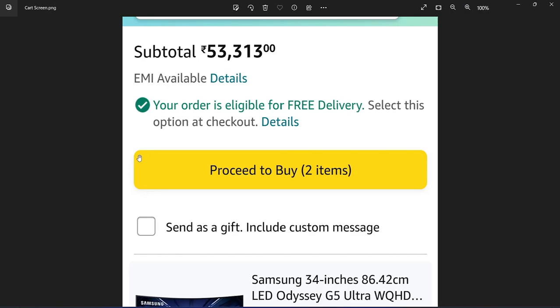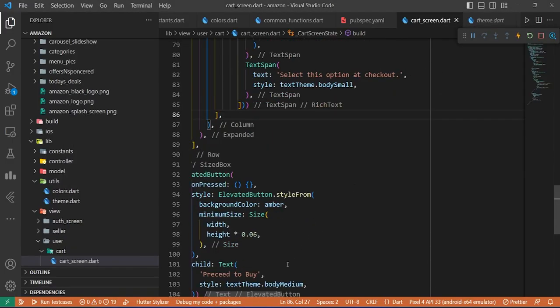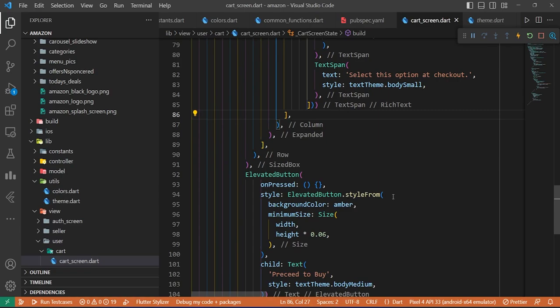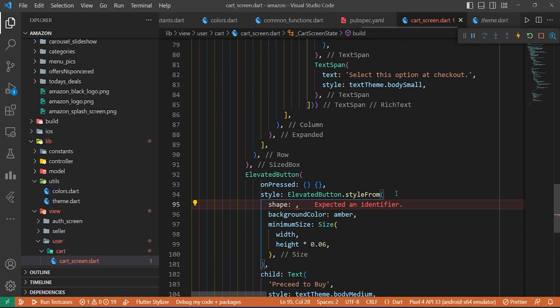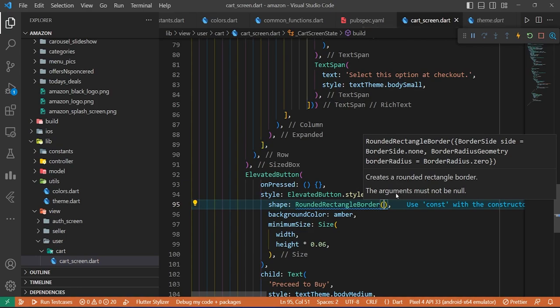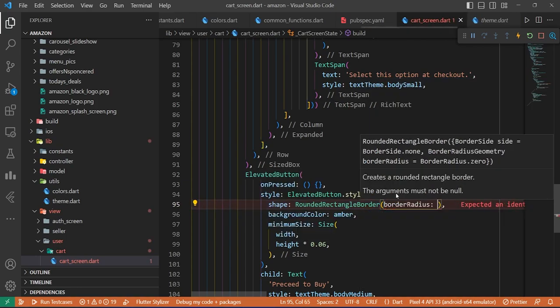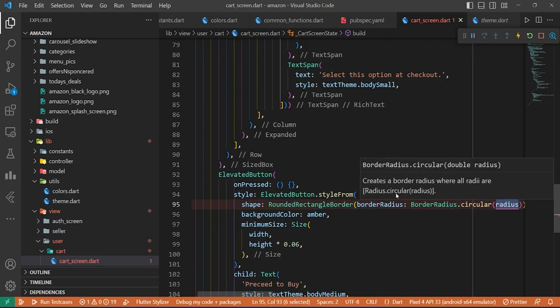So you can see the corners are a bit rounded, but in our one it's not rounded. So what we will do is in style shape, rounded rectangular border and border radius dot circular gonna be done.